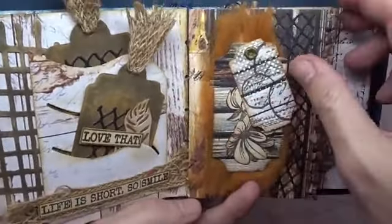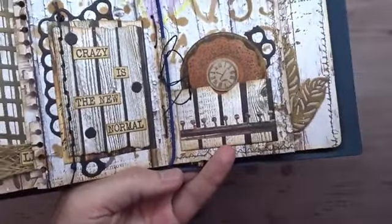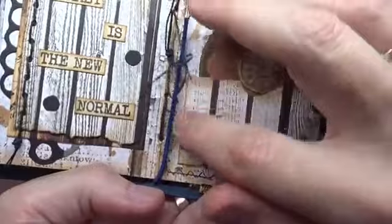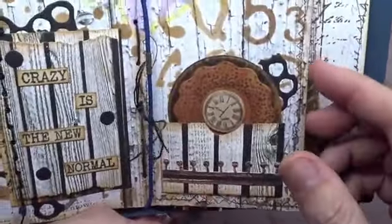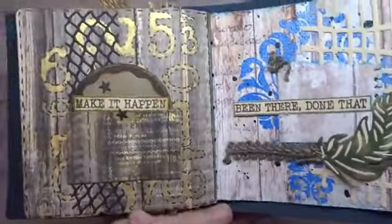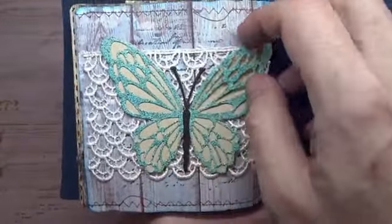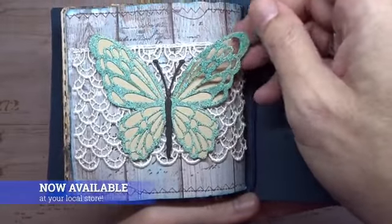I'm loving this. For me, it's also so much fun to see what the design team makes of my designs. Yeah, and here you can clearly see the stitching. You see? That's a gorgeous dye that is in that collection. I love that blue. Here the gold in the background. Great job, Marga. Look at that. Gorgeous. The elegant lace on the back, and then a beautiful heat embossed butterfly.